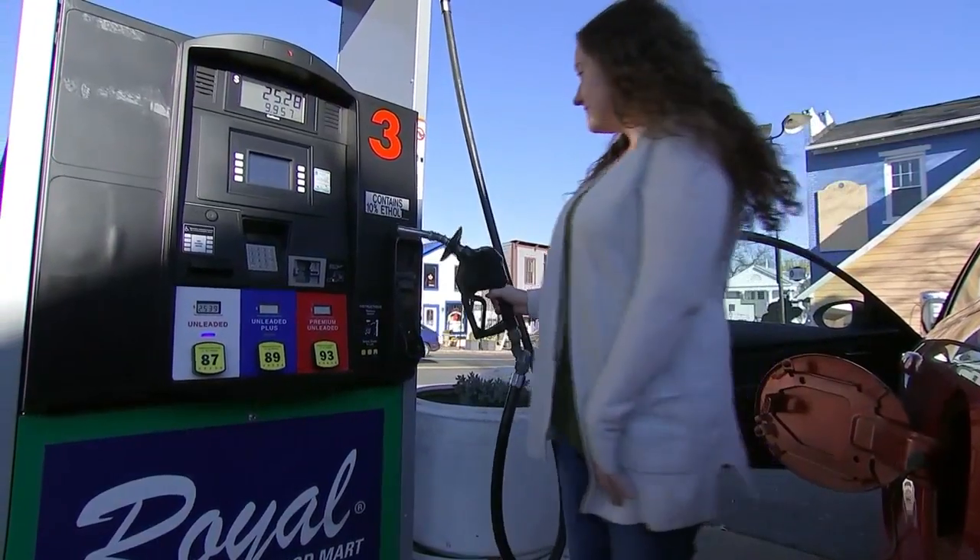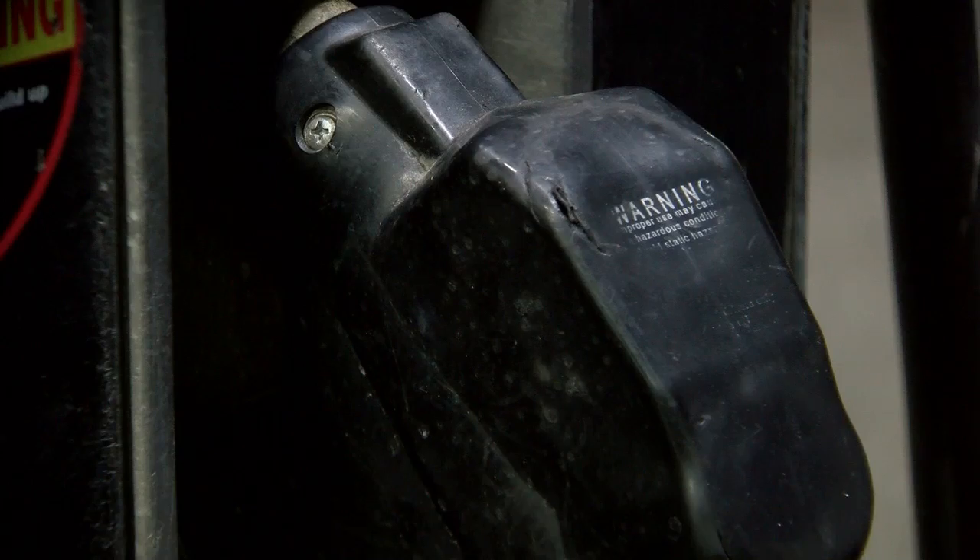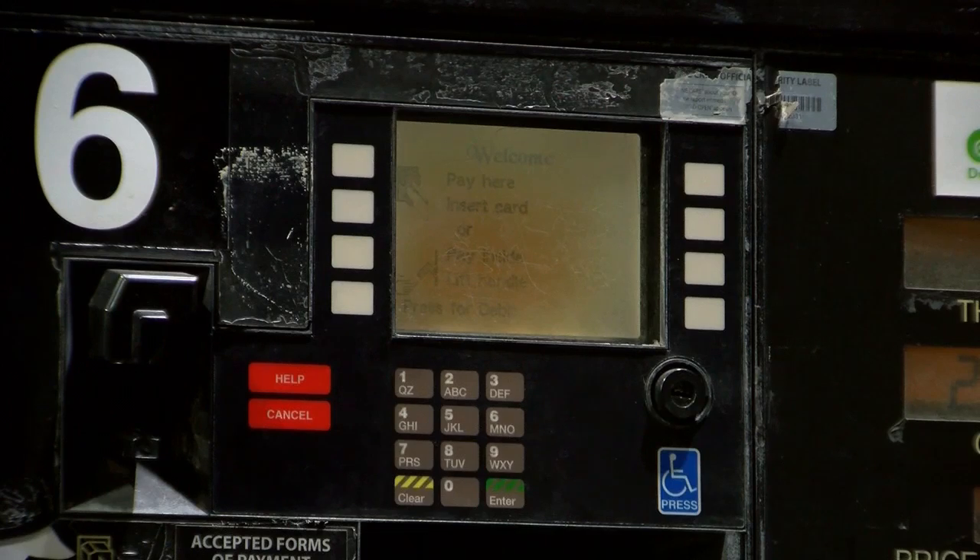If your only option is at the outside pump, at least give it a thorough inspection. If anything looks loose or compromised, probably best to move on to the next. The law, Marie, is going to require gas stations to upgrade all of their pump machines in the next two years to the types that are not vulnerable to skimming. In the meantime, use common sense. Experts advise that you use gas pumps that are in the line of sight of the clerk. If you're talking about ATM machines, it's probably best to avoid ATMs that are not affiliated with a familiar named bank.